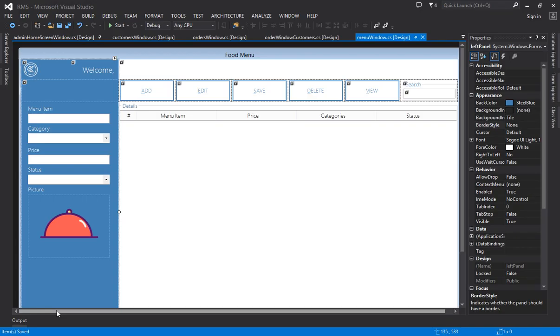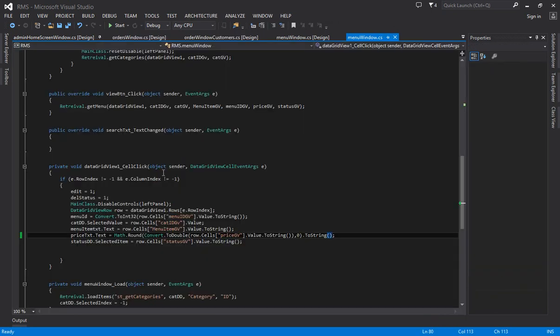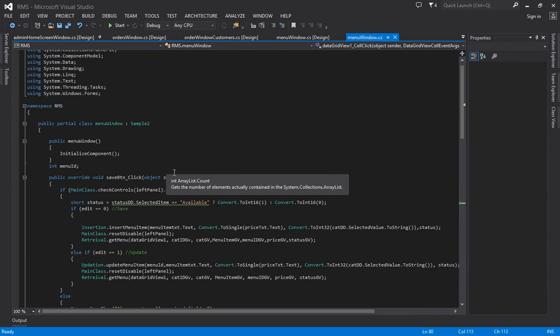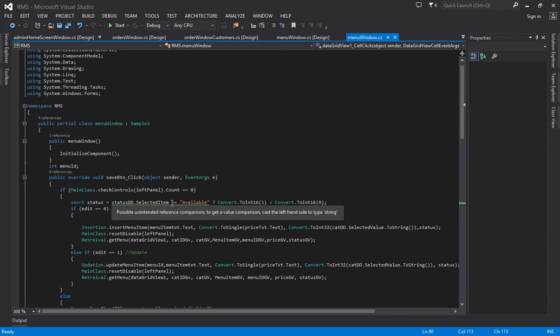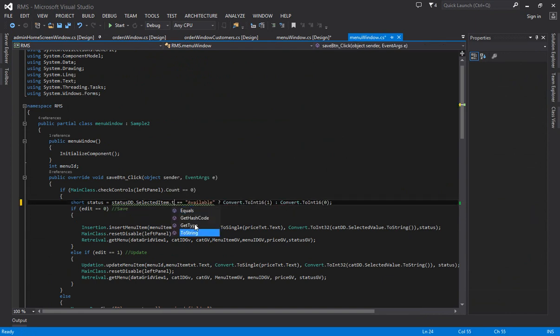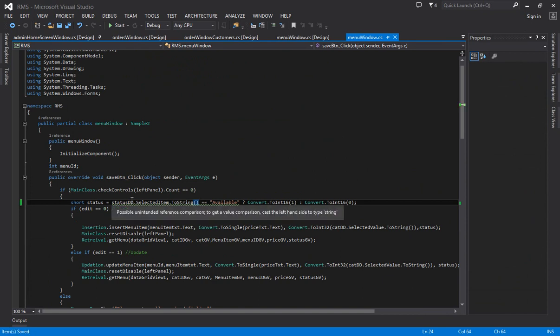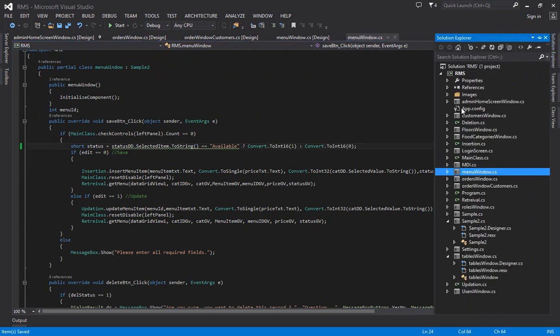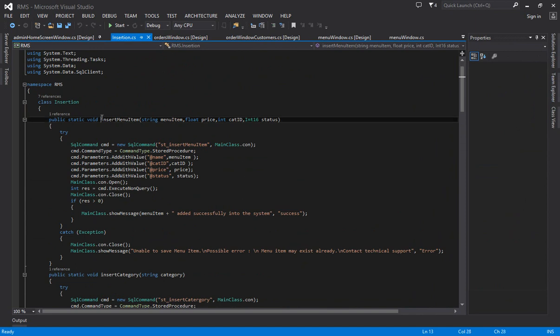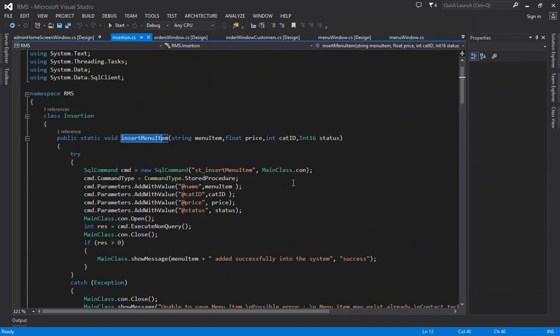Now moving forward, let's modify the menu item code. The first thing: this green line is appearing because you have to specify ToString here, then it will not be a problem. Now let's go to the save menu, insert menu item, the last thing we have done here, and you have to specify an image.